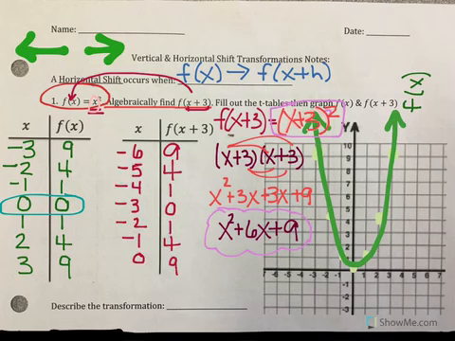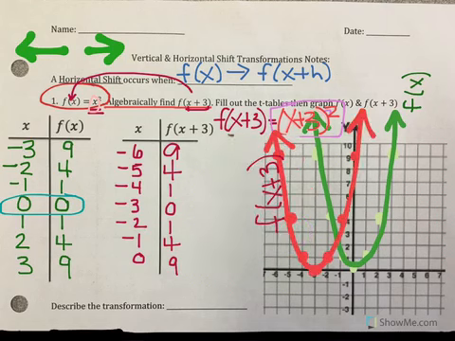Now, if you look at your table, you'll notice that your y values are exactly the same, and that the only thing that changed were your x's, which should happen in a horizontal shift because the y values are staying the same, but the x's are moving, whether it's to the left or to the right. So go ahead and graph this table of values if you haven't already. So here's what your graph should look like. Again, make sure that you have arrows at the top and that you've labeled your graph. You can label it with just f of x plus 3 if you'd like.